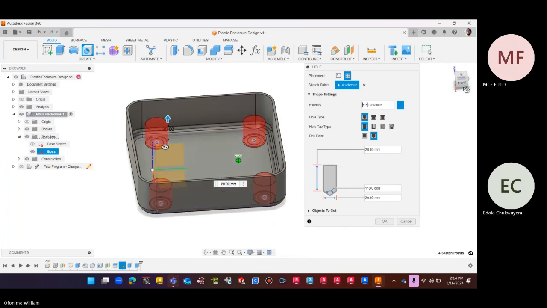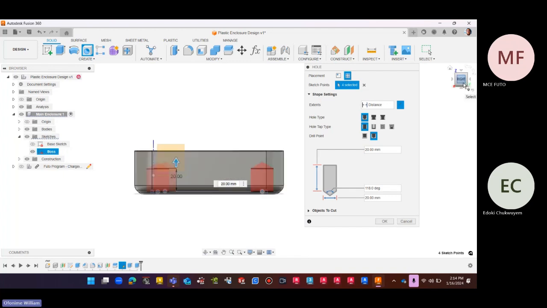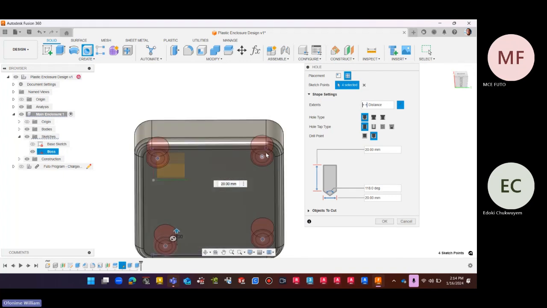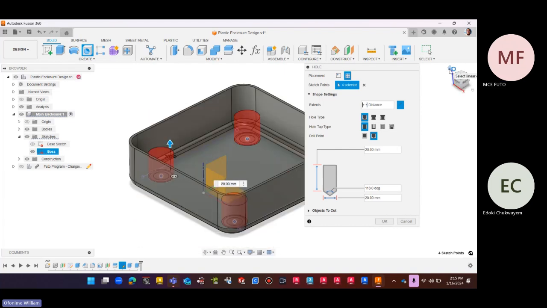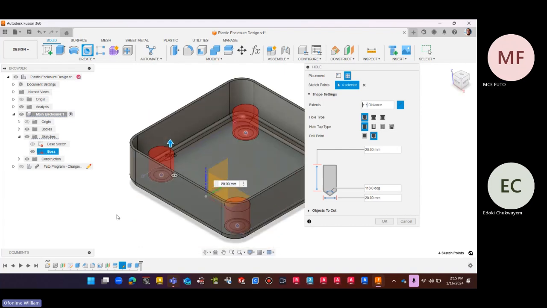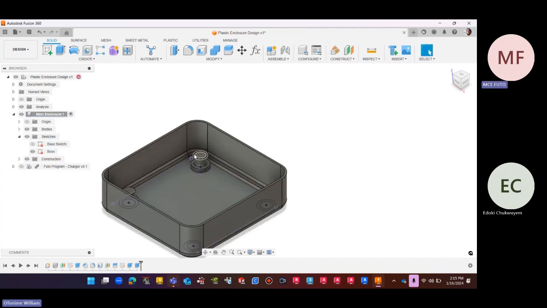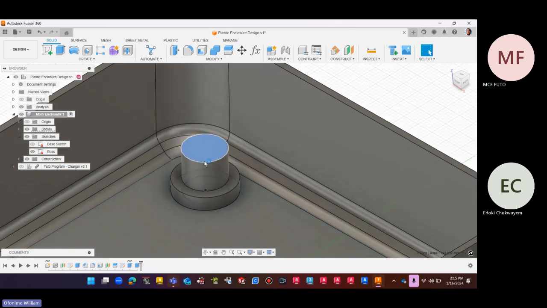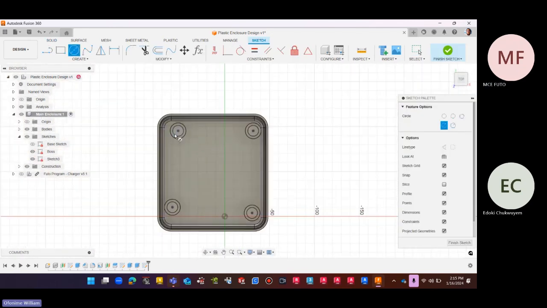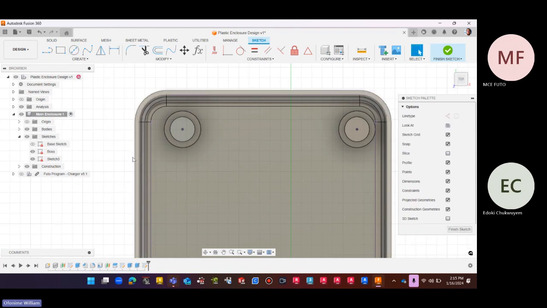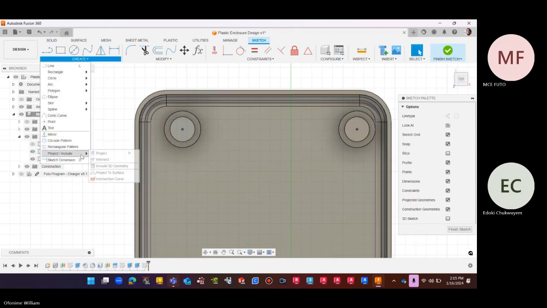Why? It is still going to be assuming that you're drilling from this point upwards. So it's still, either way, not what we are trying to achieve. So I'll cancel that command. The sketch is still visible. So I'll run up to this point and just create a sketch on it. And once it's there, all I need is just points. So I'll just do P for project, or you go over here to pick it up.